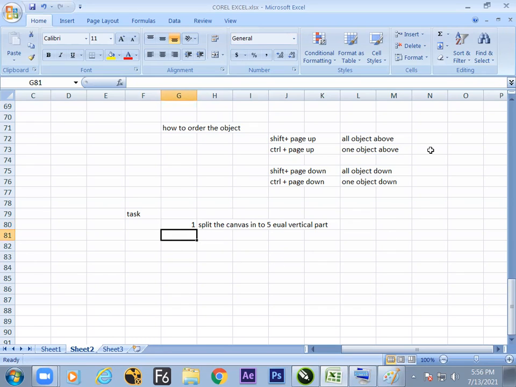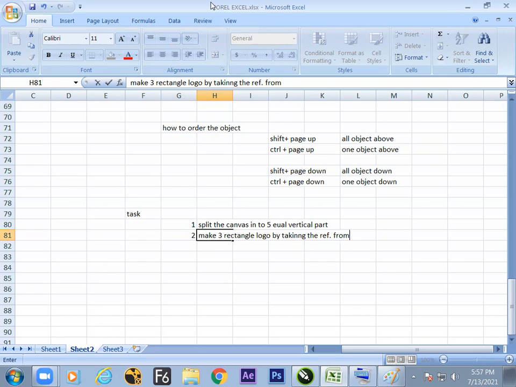Now the second task: make 3 rectangle logos by taking the reference from the net. No need to think, okay?